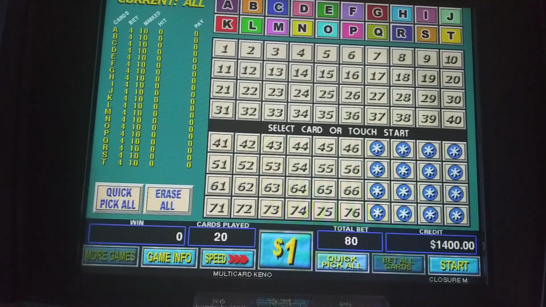So this one here, I'm going to be playing Multi-Card Keno, 10 spots. I've never hit a 10 spot before, so hopefully today's the day. But this is for you high rollers. This is going to be a big money bet. I got $1,400. I'm going to play a dollar machine at max bet of $80 per spin.